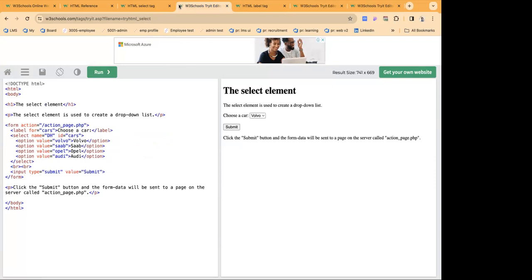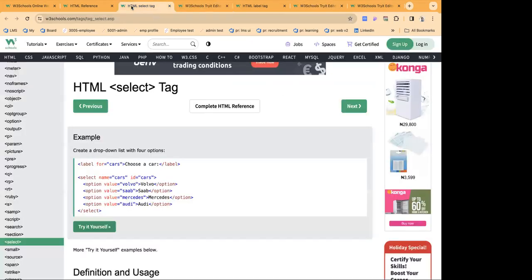In the case of select, you are telling them it must be within this range. And there's another input where you can select and you can also write. You get to see that later on as we progress.